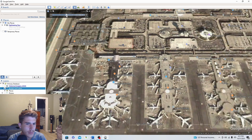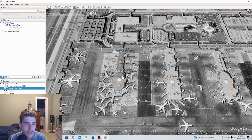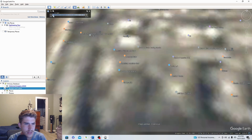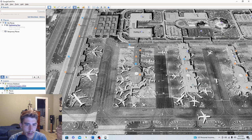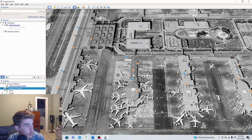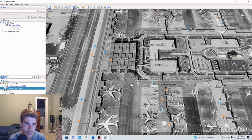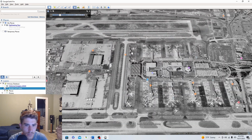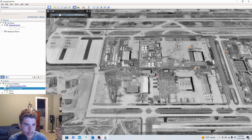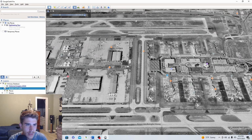If you guys want to take a look, this is what it used to look like back in 1994. I mean, it's kind of expanded, but this used to be its own thing. And I don't think there's a good picture from 1985. But from 94, this used to be the only thing that they had. It used to be like this, and they didn't even have this bridge back in like 40 years ago. This was just a satellite terminal. They built this recently. Also, I did not realize just how different this used to look. I mean, Tom Bradley International Terminal used to be a lot smaller than this, and there was a lot more stuff here. It looked like they did utilize some Western gates, but I think it's a completely different airfield.